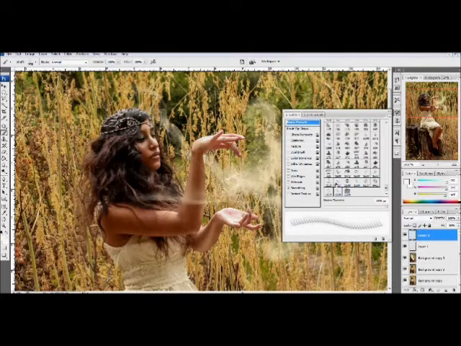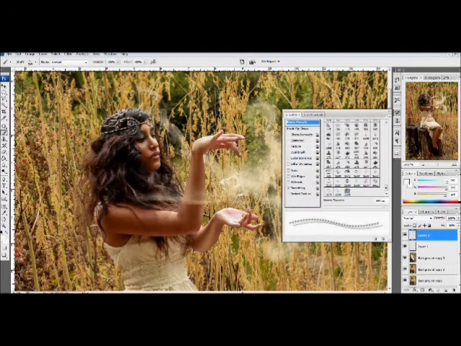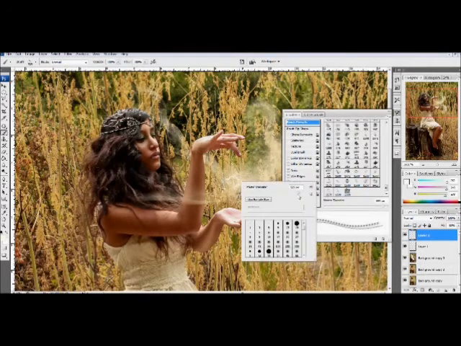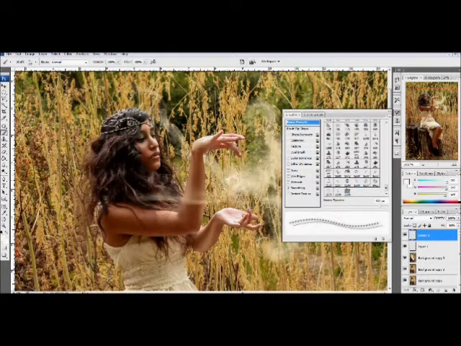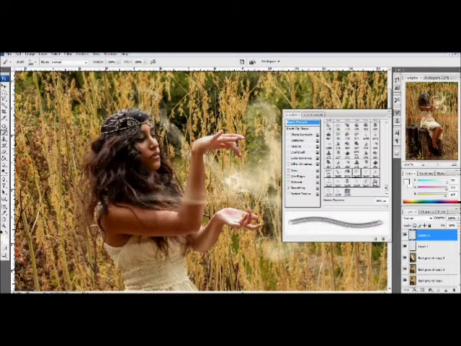I don't know where my stupid one that tells me where it is. Okay, I'm gonna duplicate this. I'm just duplicating it to make it more vivid, I guess. And if I want to rotate this a little bit because it seems to be going a little bit too much that way, it's going to go into brush tip shape, and this determines the direction of it.